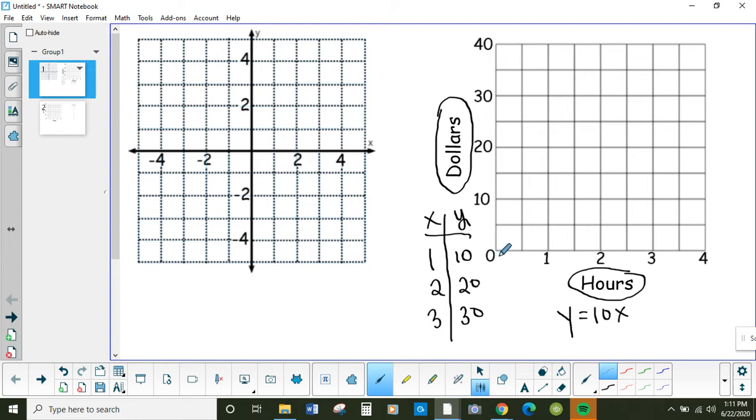And on a graph, if I were to graph these points, remember, we go side to side first and then up and down. So I go over 1, up 10, over 2, and again, this part right here should be review for us, okay, over 3, up 30. But what we're looking at is that our points always make a line, so it's what we call linear. And notice that we only use quadrant one.